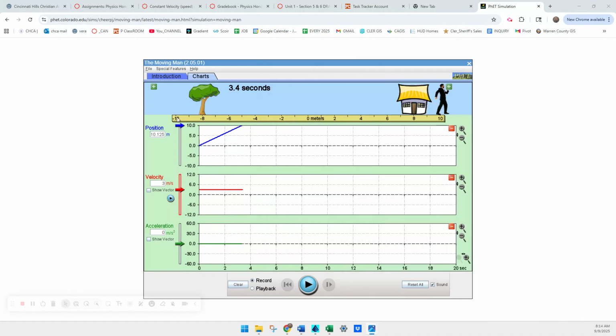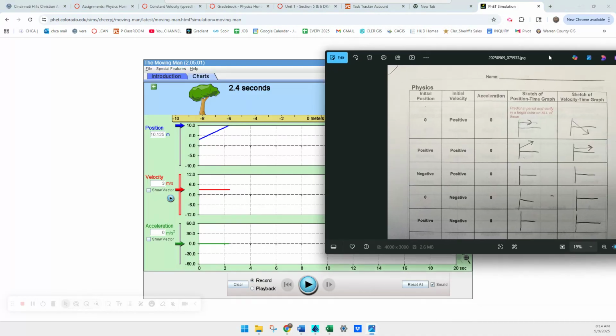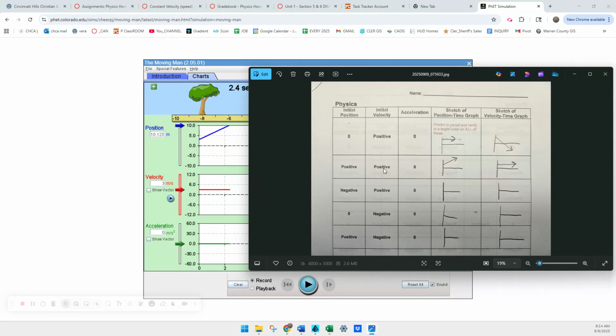So in this case, we could start out with, we're going to reset all. And again, you want to do away with those bricks. But if you do a positive 3, and then a velocity of 3, positive 3, you can play it again and you can watch what would happen. Then you could double check. Hey, what did my second for positive, positive, how did I do there? And you could say, well, look, actually I got that one right and I got that one right.